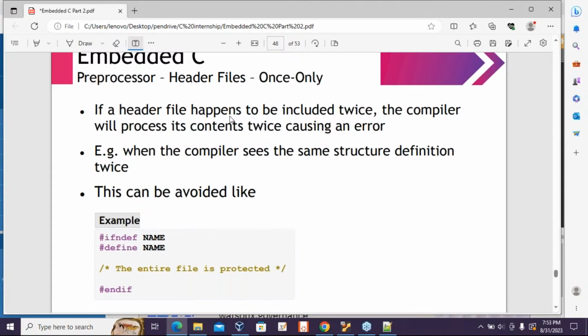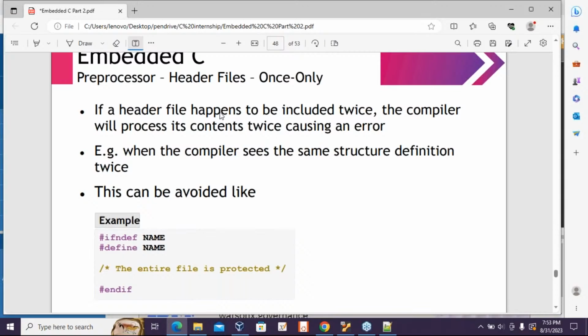Okay. So I was telling that headers have to be included only once all the time, because header files are going to have some data types written, some macros written. You will have multiple things written in a header file, and they always have to be included only once. You cannot have a header included multiple times.